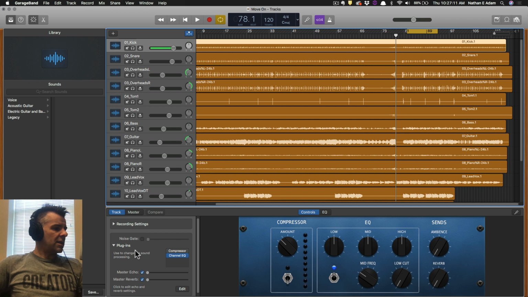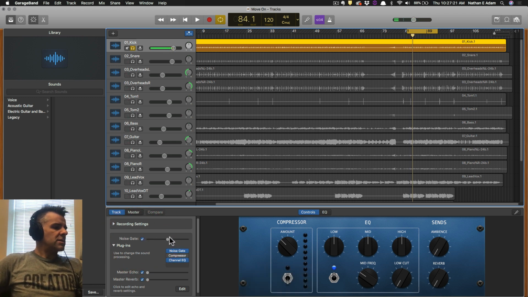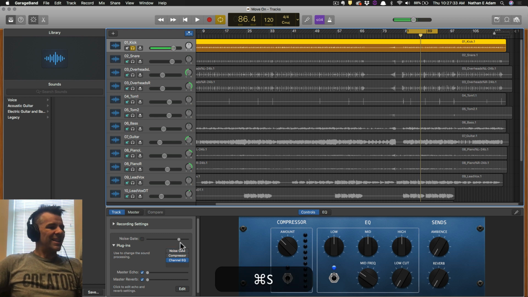So we didn't use the noise gate on the kick drum because it does have a little bit of bleed, but not a lot. We could turn on the noise gate if we wanted, but let's just see. I'm going to turn it on and see. Even raising this threshold, it sounds a little clicky. So since I can't adjust the noise gate more specifically, I'm going to turn that off.